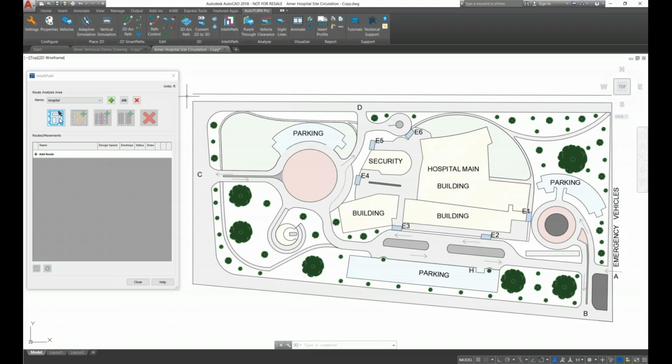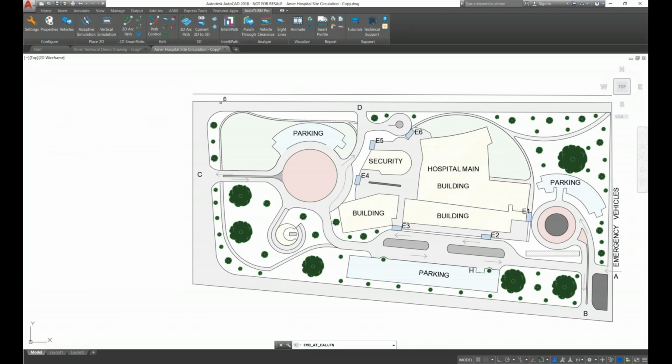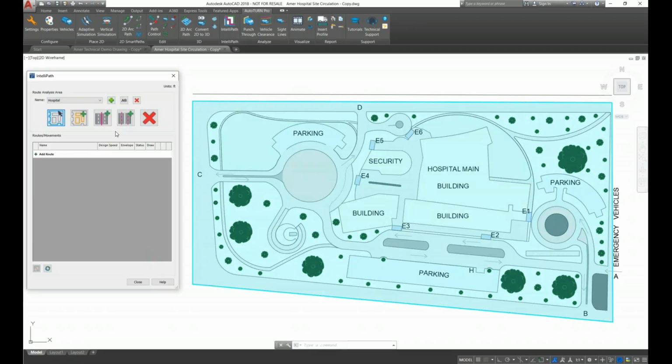So I have converted the boundaries into closed polylines before this presentation. But it entirely depends upon the project or the difficulty of the site, whether we have to convert all the lines into a polyline or just leave them the same. So let's select the analysis area, which is this whole area.